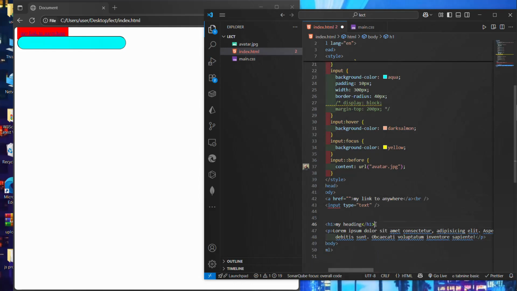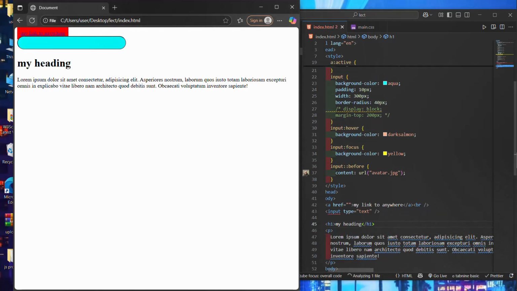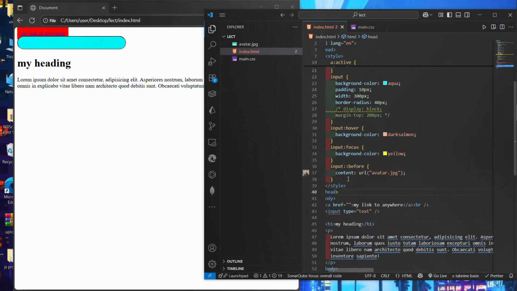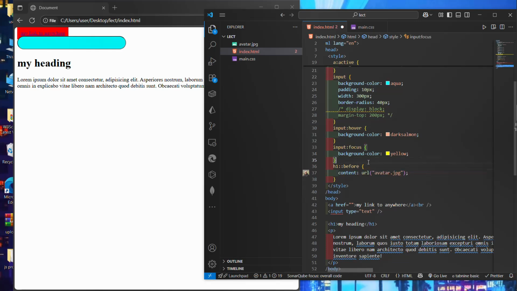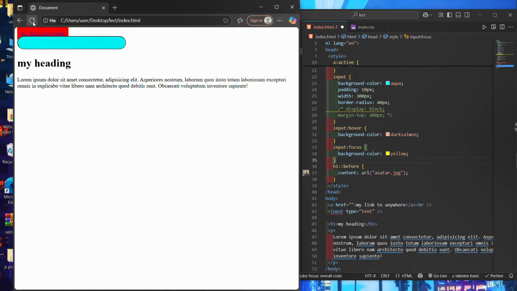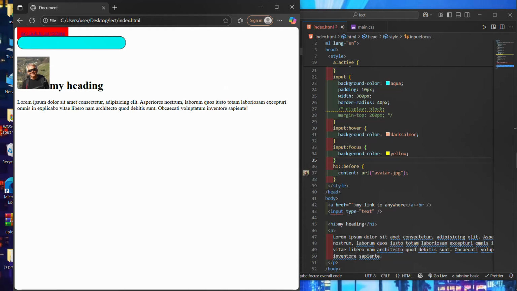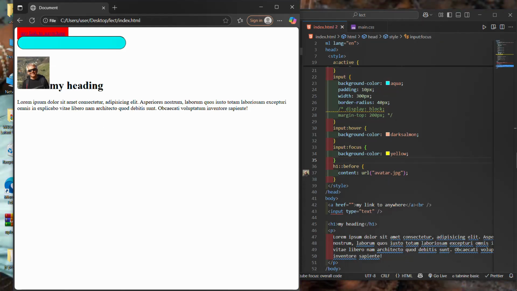So now for the h1, when I refresh, this is what I'm going to get. Instead of using the input field, I'll use the h1. So before the h1, I'm trying to apply this content. When I refresh, you can see the content I wanted to apply is being applied.